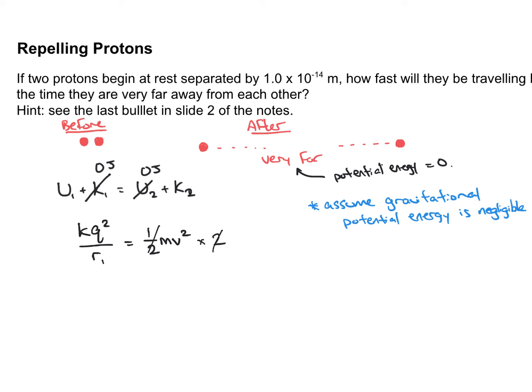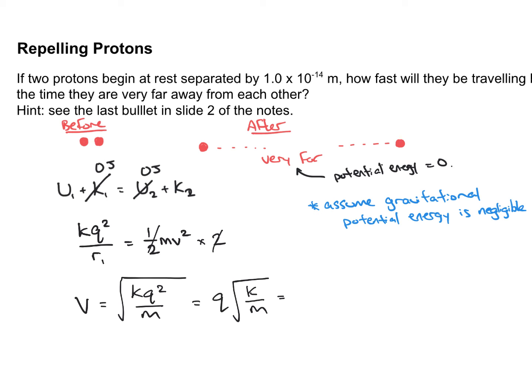We're going to isolate this for the speed. So we'll divide by the mass and we'll square root. Before I plug in the numbers, I'll simplify it a little bit. The square root of Q squared is just Q. So I'll take that out of the root, but I have to leave the k over m inside. Okay, so that's what I will type into my calculator.